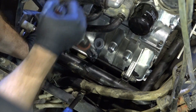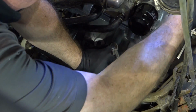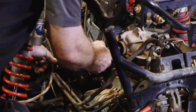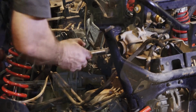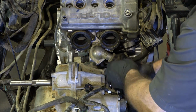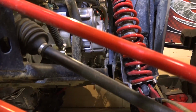We only have 4 more motor mount bolts to take care of on the front side, and we need to set those to 40 foot-pounds. Alright, she is in there now, torqued down. So let's get this alignment tool out of the way. Now it's time to get some things hooked up on this engine. Let's start with the radiator hoses. One up at the top, and one hidden down here.